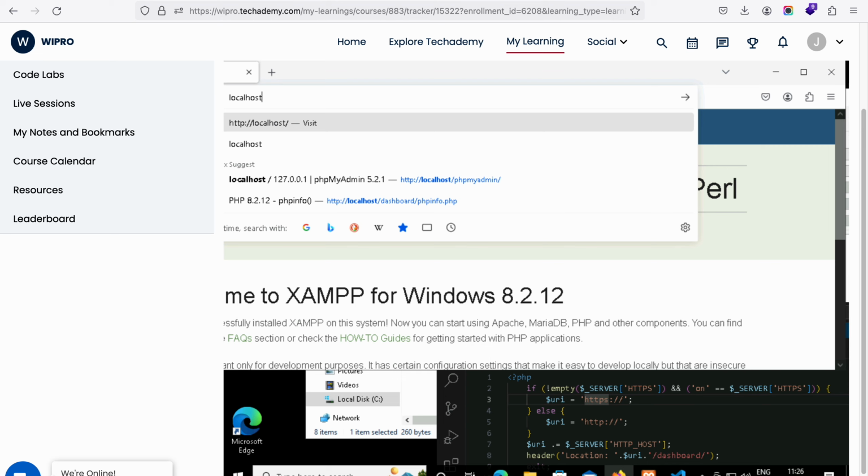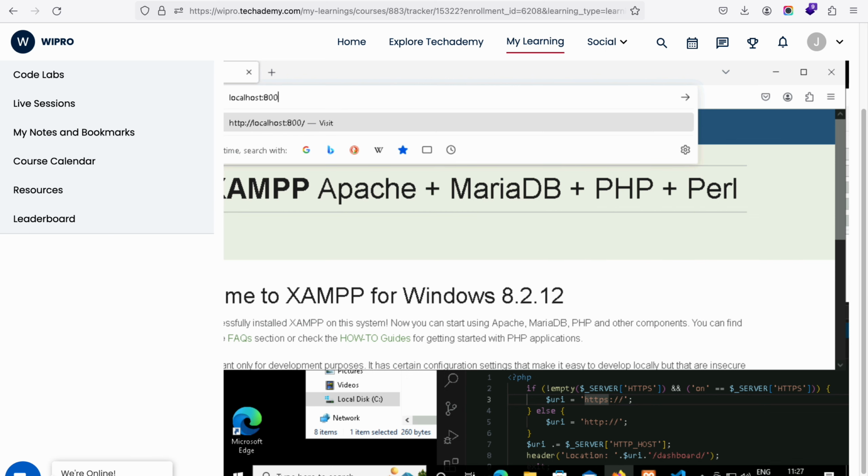What is the meaning of localhost? Localhost means your local computer, right? It refers to the local machine. And if you are giving port 80, then what does it mean? On the local machine and port 80, what server is running?